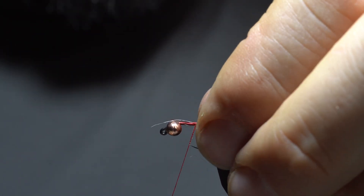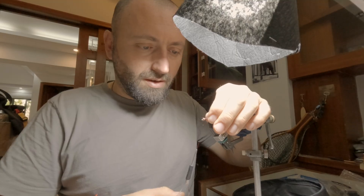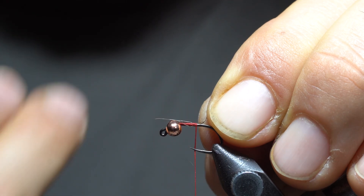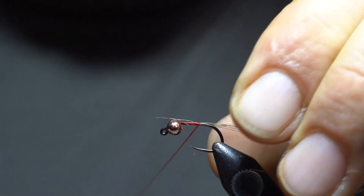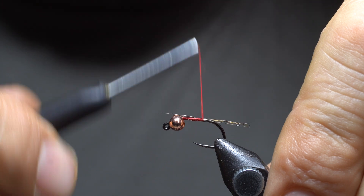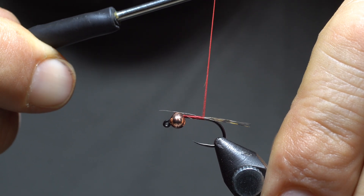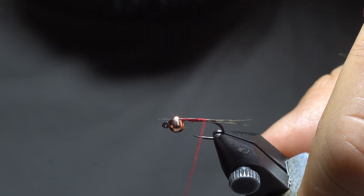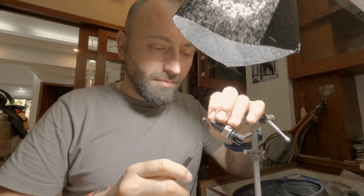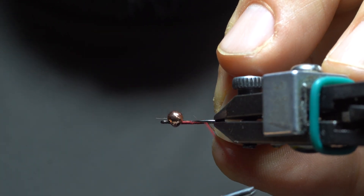Let me check the length — it's a bit on the short side so I'll just pull it out because I need it a bit longer. Now another useful thing to know is how to keep everything on top of the hook shank. You can either keep it towards you, because I'm pushing away from it — so in the opposite way of the thread, you pull the material — making a compensating pull to keep everything on top of the hook shank. Or you can use thread torque: instead of just pushing all the way non-stop, you go around softly, pull up, it will gather everything together, then go around, pull up with no tension and pull up. This keeps everything on the top of the hook shank.